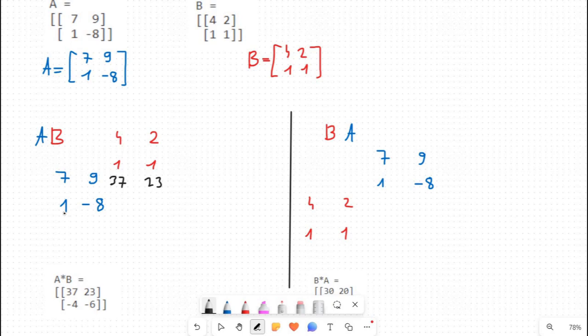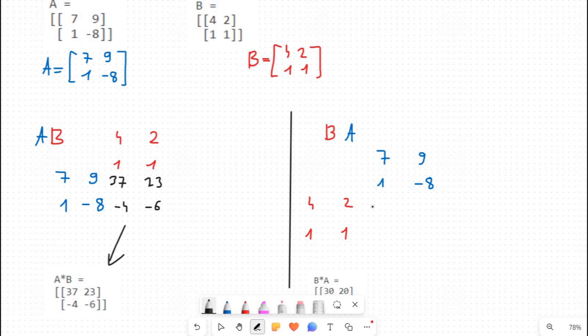Bottom left element is going to be 1 times 4, plus -8 times 1. So that's 4 minus 8, which is negative 4. And finally, the bottom right element is 1 times 2 plus negative 8 times 1. So that's 2 minus 8, which is negative 6. And we can see that this is the result that Python also returned for us.